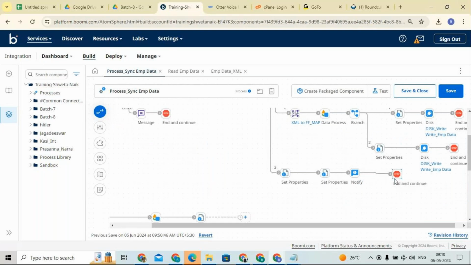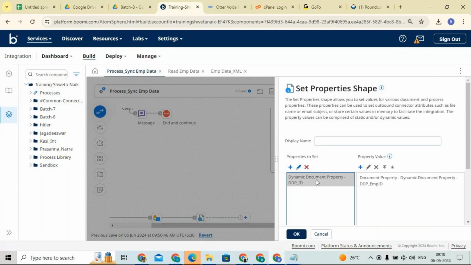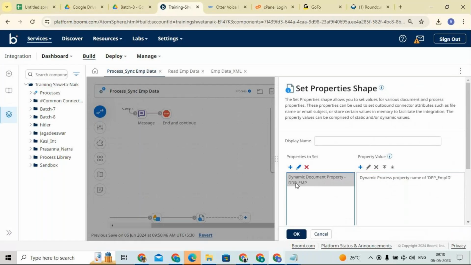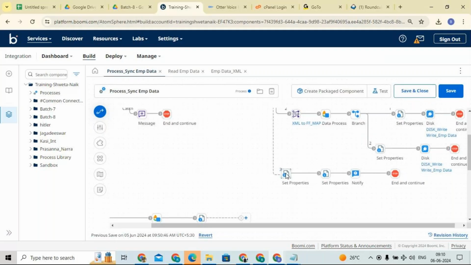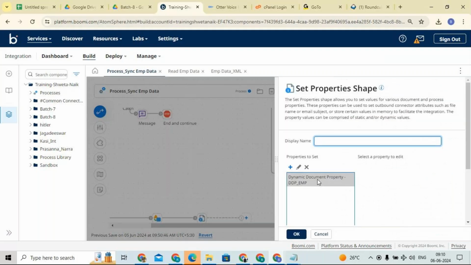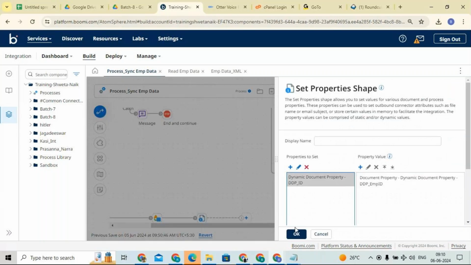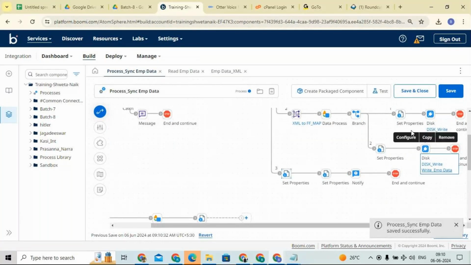Here in the third branch, we are retrieving the dynamic document property, and here and here also the dynamic document property. Here we are storing, and here we are retrieving the value which is stored by dynamic document property. Now let's save it and test it out.